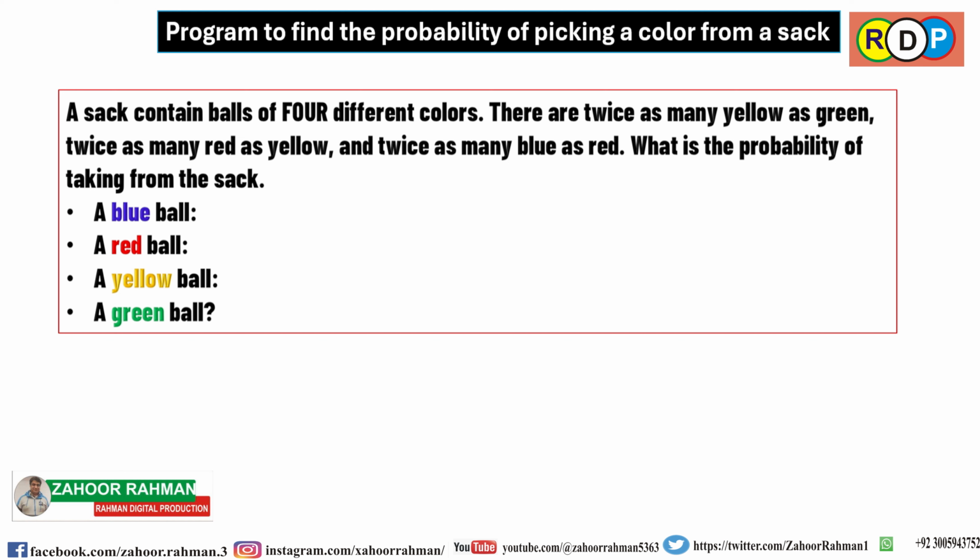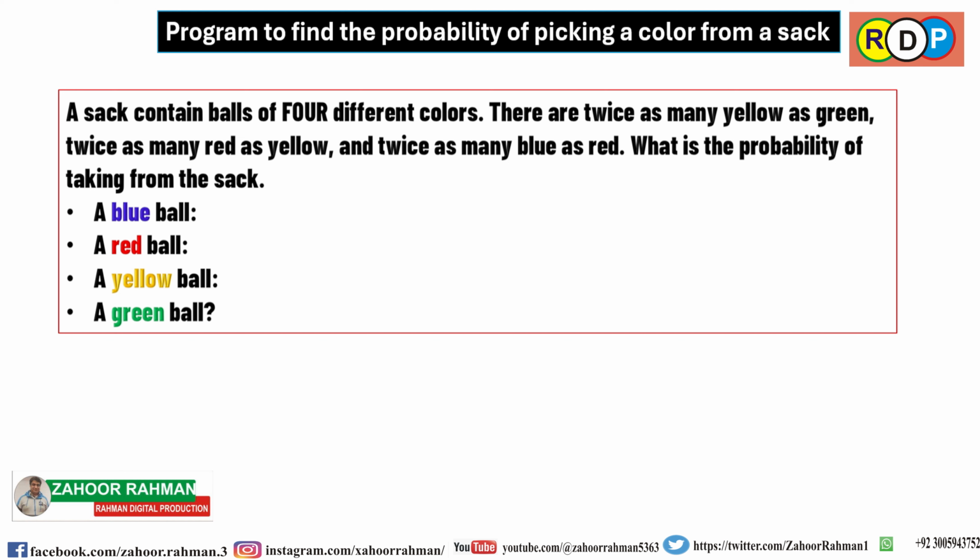So if we are taking a blue ball, what will be the probability when I put my hand inside the sack and say that the ball I am getting will be blue? How much probability is there? Similarly for the red ball, similarly for the yellow ball and the green ball as well. I hope that you understood the problem.